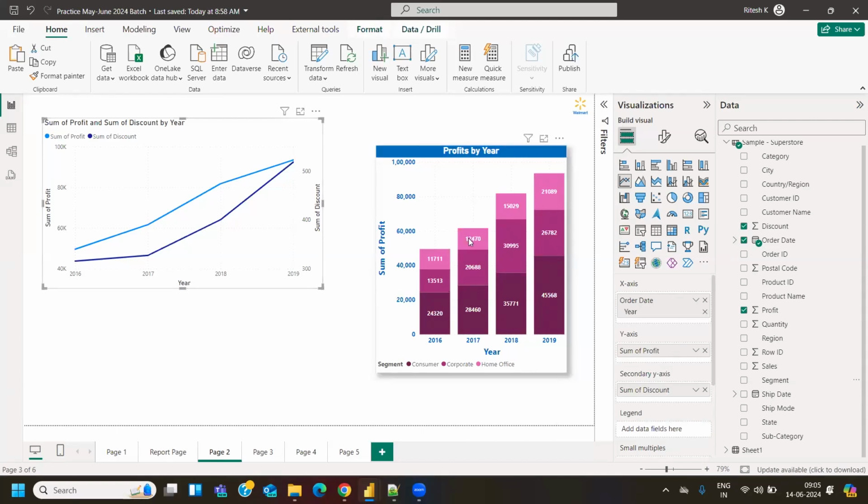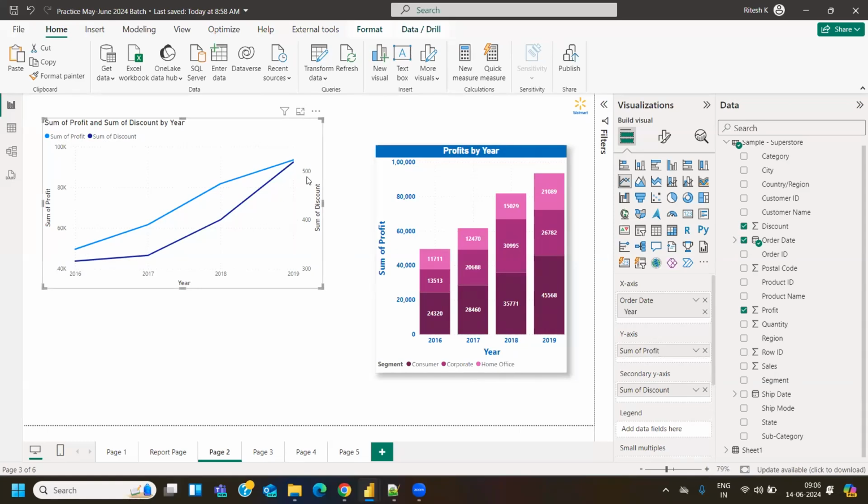Now, the question is, this information cannot be represented in a column chart or a bar chart. You cannot take both profit and discount together, clubbed together. This you can take in a line chart. See, you are comparing: the light blue is for sum of profit and dark blue is for discount.